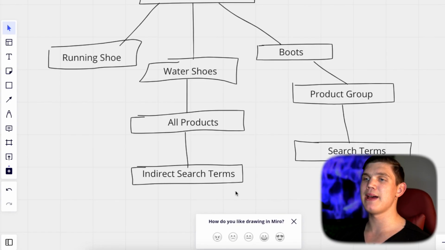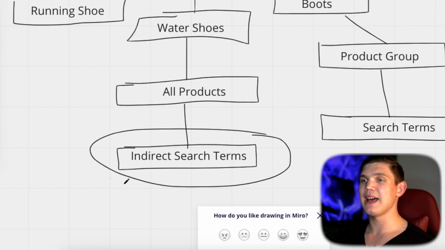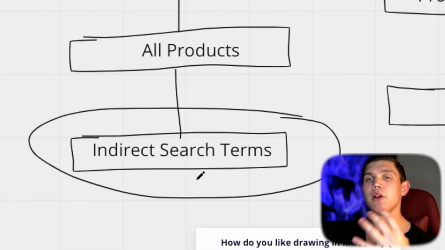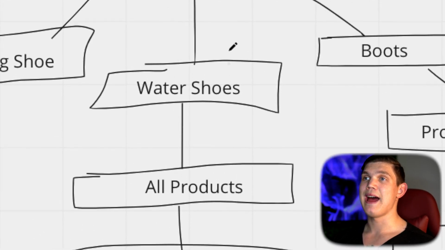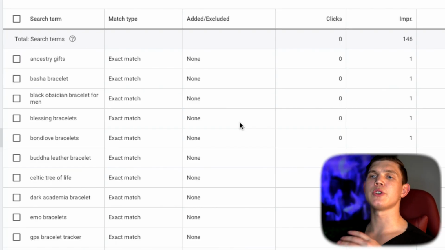Now when it comes to the ad management section, this is all going to be done at the search terms from the start. And then what you're going to do is you're going to work your way up the ad structure. So right away, Google's going to start generating search terms for the product that you're targeting based on a bunch of different factors to do with your product page and mainly your product title structure, which we're going to get into in a moment.